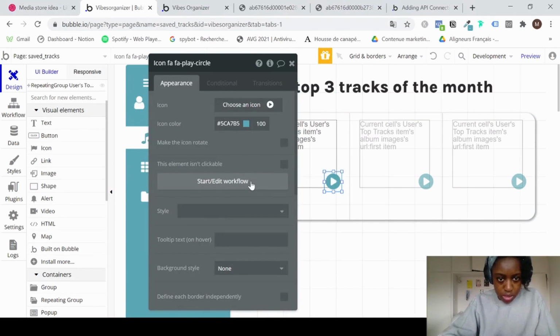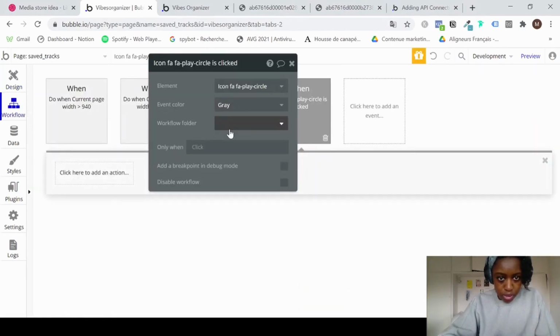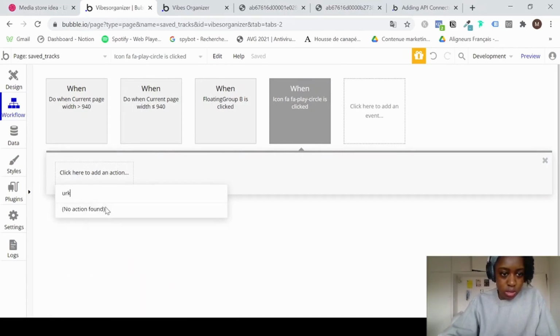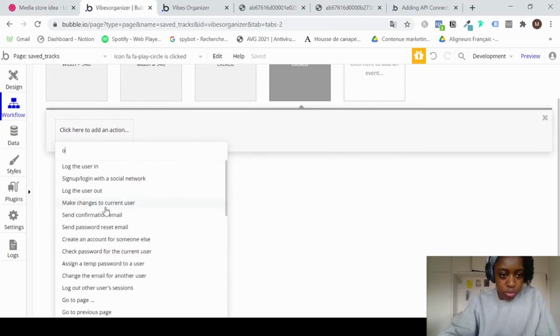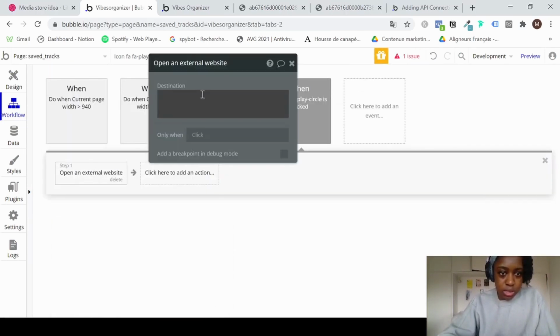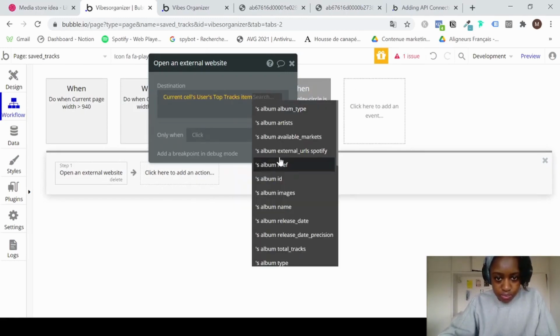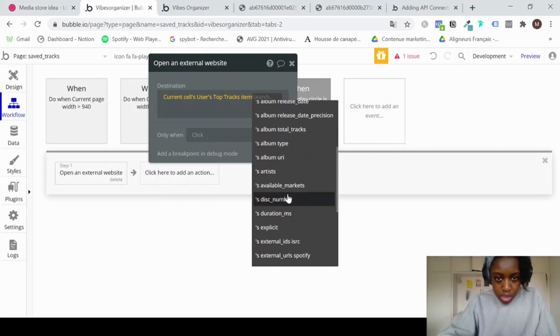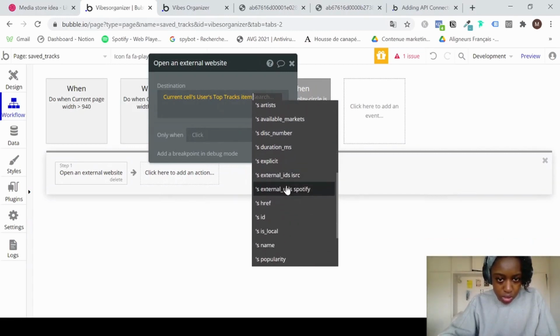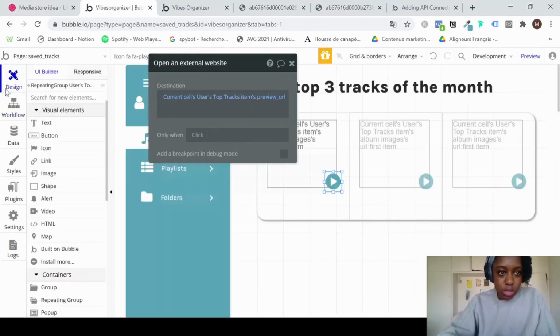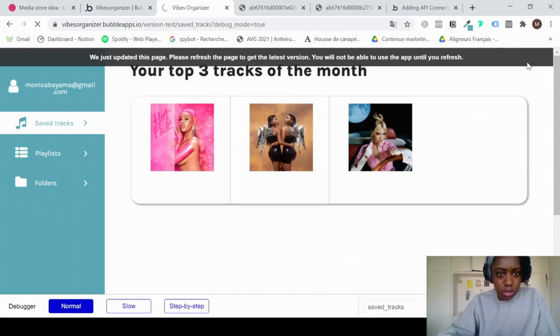So when this is clicked, I want you to open page. Yes, open the external website. Destination is going to be current sale top track item, external URL. Wait, what's the difference between the, let's try with the preview to see what the preview is exactly. I'm not sure, but let's see.